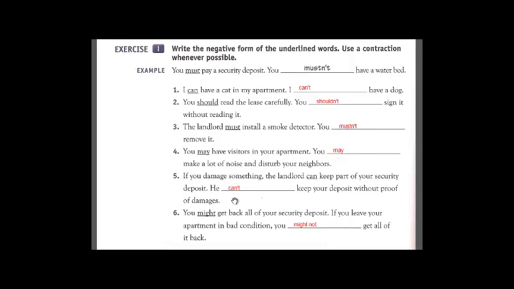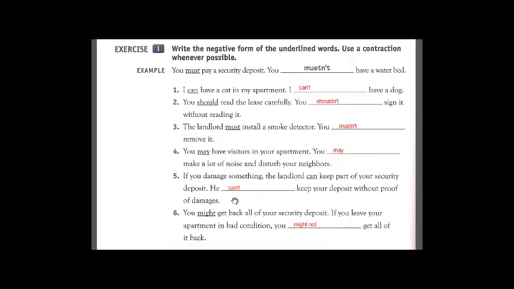So make sure you check your apartment and make note of anything that looks damaged. By writing that down, and even taking a picture with your phone saying, hey, this happened before I moved in, you make sure that the landlord at the end of your lease, like 6 months later, is not going to come in and say, oh, you made all this damage. You say, no, this damage was already there. And here's proof. I signed this paper. I listed the problems right here.